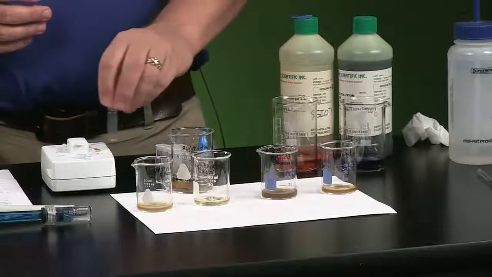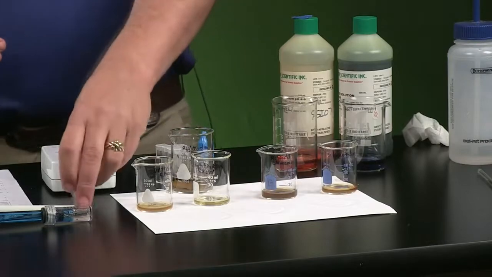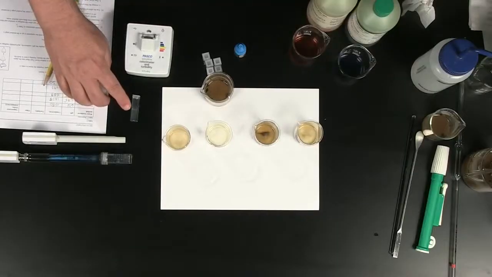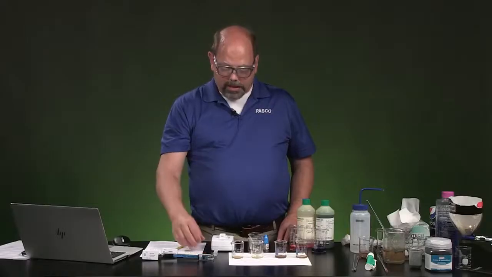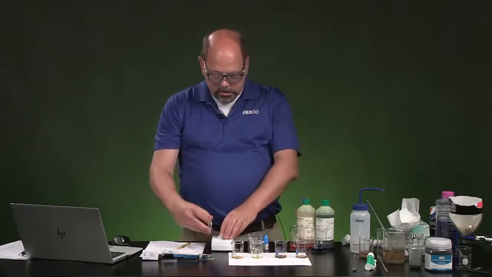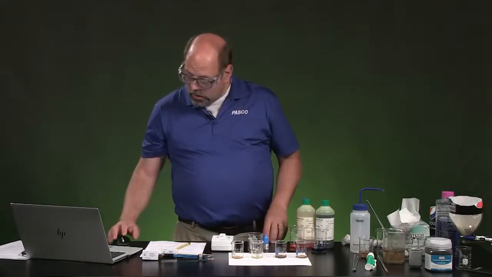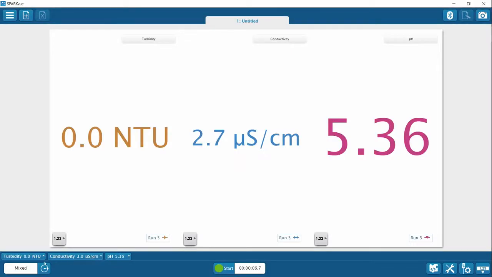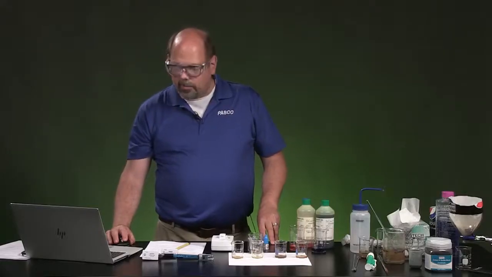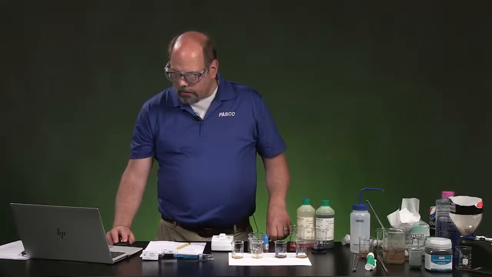I'm going to pull this and put this right here. Actually, it's better to probably put it right here. You can see that there's a little bit of cloudiness to it. We know what that cloudiness is. It's called 100 units. And I'm going to calibrate this instrument. Notice on the last one when you did pH, I calibrated after, even though I had taken care of that.